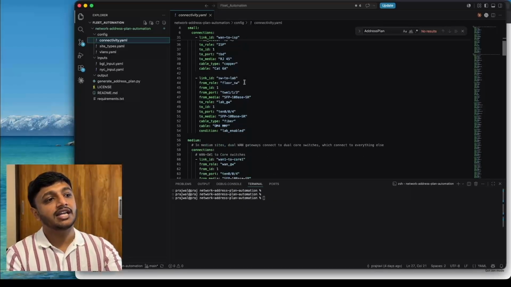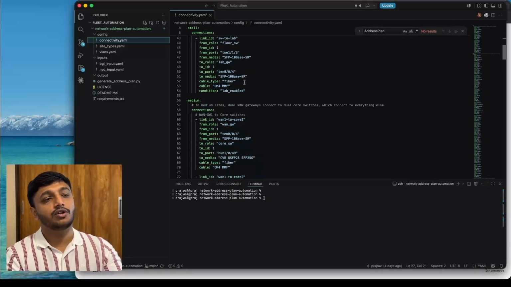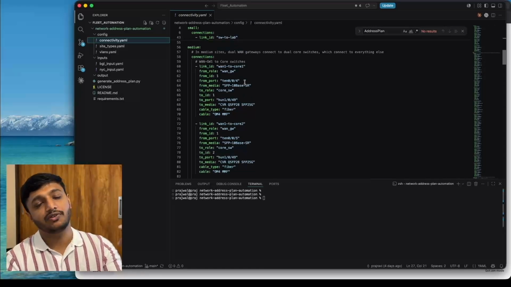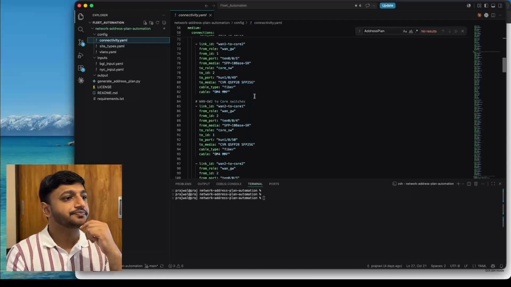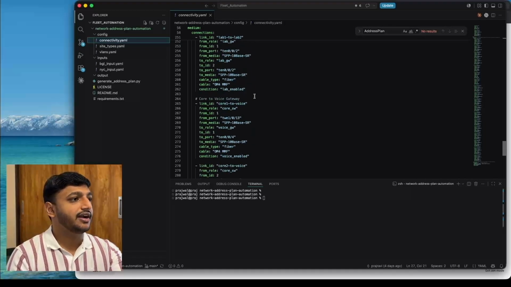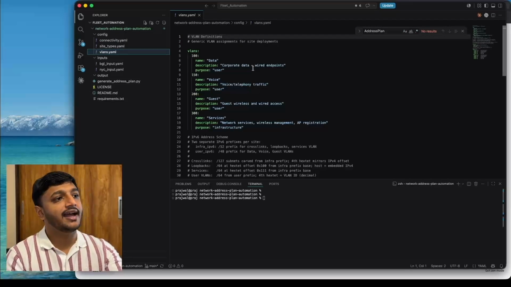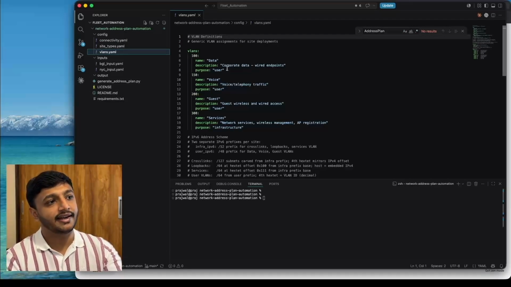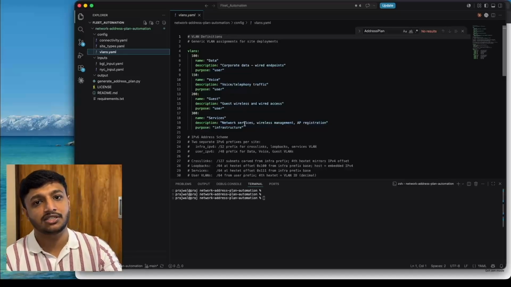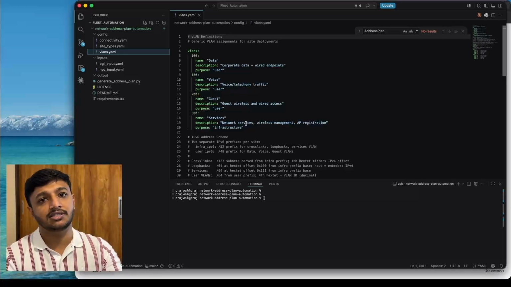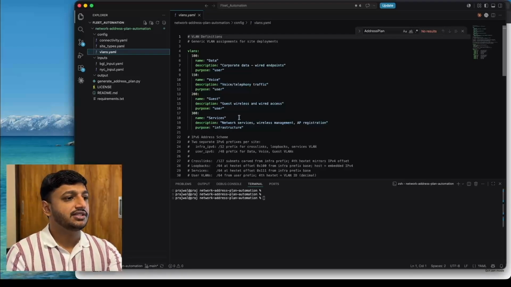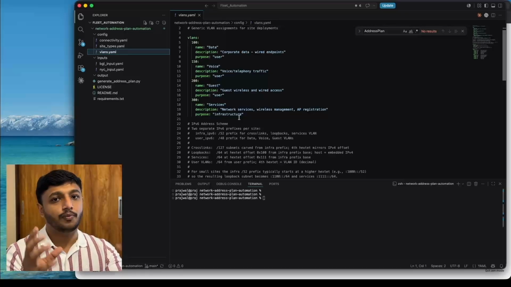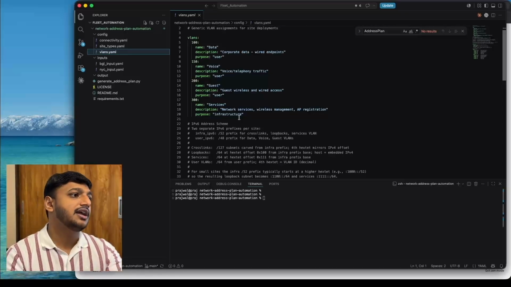We are defining with as much granularity as possible because this will also help us generate the bill of materials, and also the patch plan, which I will be showing in the next video. So everything is defined here. Then we define the VLANs. In our case, we want 100 as the data VLAN, 150 as the voice, 200 as the guest, and 300 for infrastructure services, for any IP addresses for the crosslinks and for the wireless access points. So the entire physical topology is now defined in the YAML.